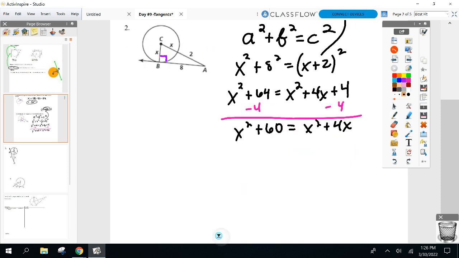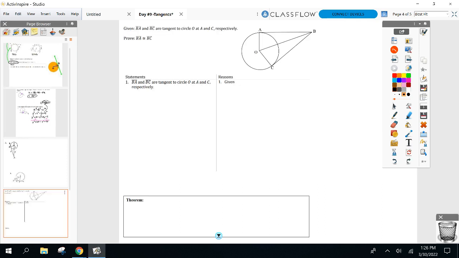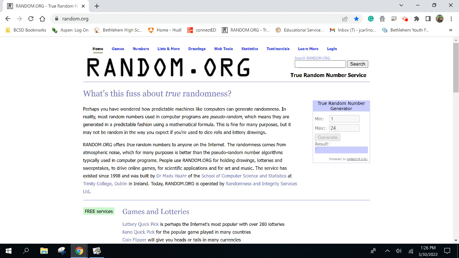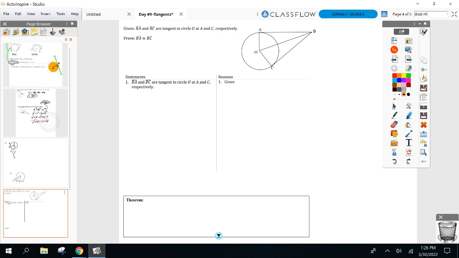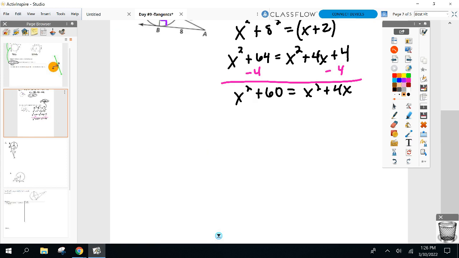All right, we did that. Next move for anybody here? Oh, 4. Griff, what do you think? Subtract x squared from both sides. Yeah, okay. Let's subtract x squared on both sides, and what's going to happen? I don't care which x squared you move over. See ya! They're gone, aren't they? They cancel each other out. So all I'm left with is 60 equals 4x. I think we could take it from here.